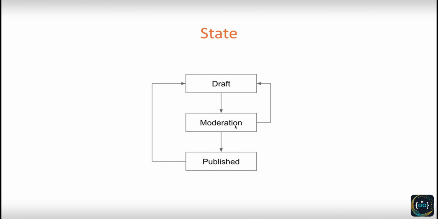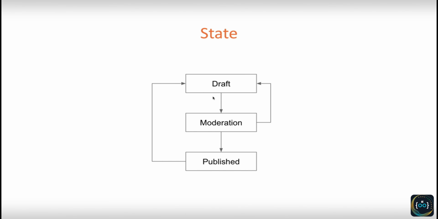Now, from moderation, it can go back to draft. So we can move back in the stack of states, but it can also go forward. So here we have the option. However, there are some states that cannot move between them. So for example, it cannot go from published to moderation. It has to go from published to draft and then to moderation, right? So there are some limitations in how you can move through this chain of states. You can go from some to others, but not from certain ones to other ones.